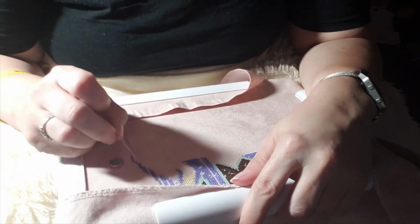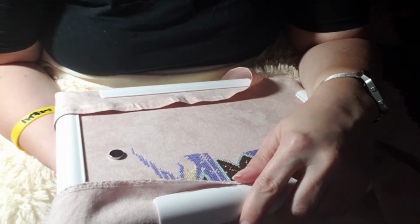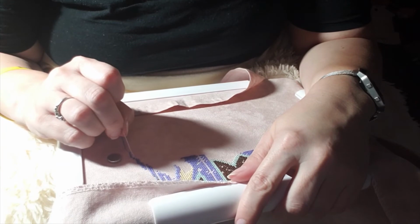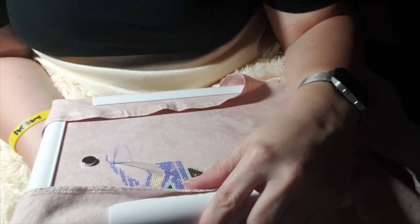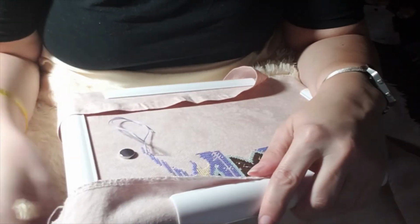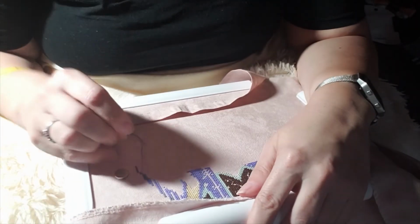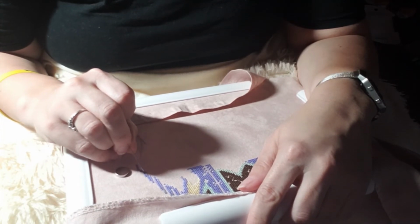So just gonna finish this strand here. Just have a couple more stitches, I believe, and then we'll call this one a day. I will be back at the end of December, beginning of January, with an update video to show you all the progress that I made during the month of December.